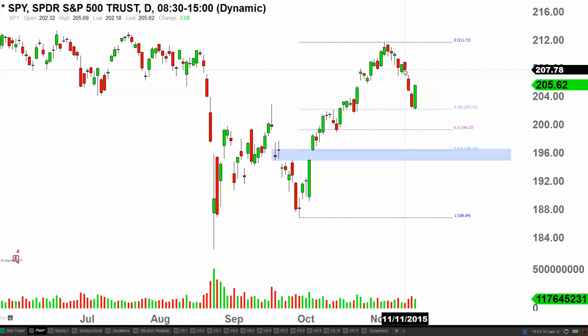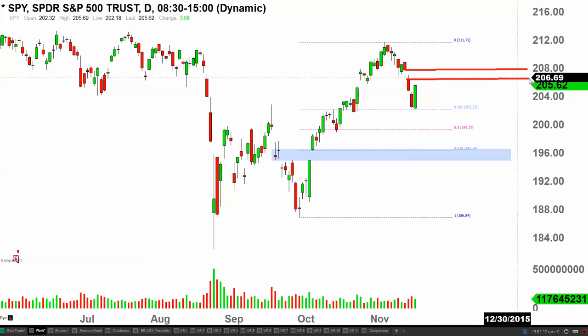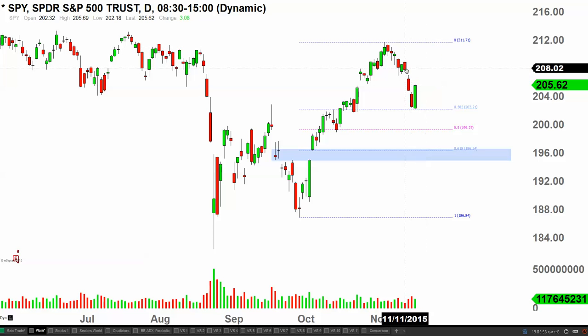So the next level of resistance, I think potentially will be about 207.70. This is a gap area here. You can see that that's a gap area. And sometimes, when the buyers start to accumulate their positions and the public starts to participate to the upside, they may just go straight through the gap. But sometimes, if we're not seeing enough buying activity here, we may fill this gap in the next few days and then we may pull back.